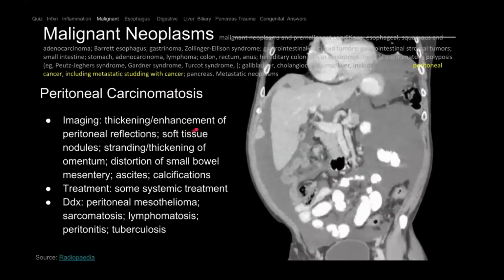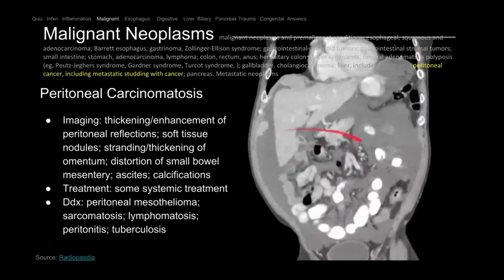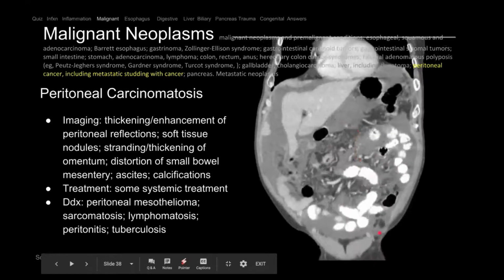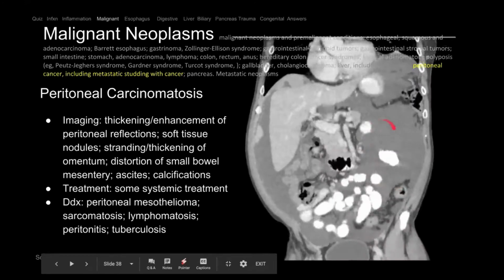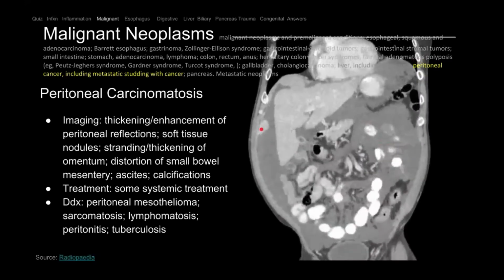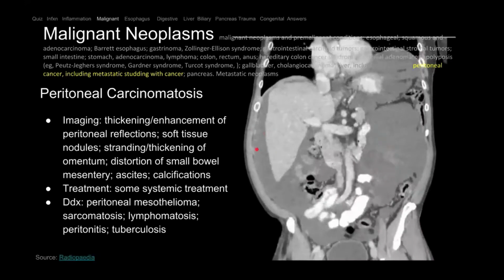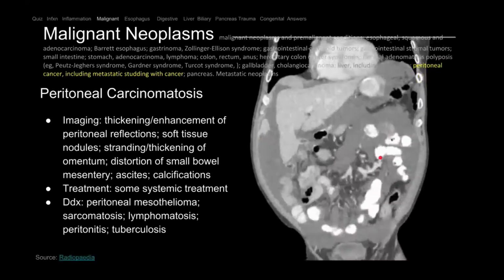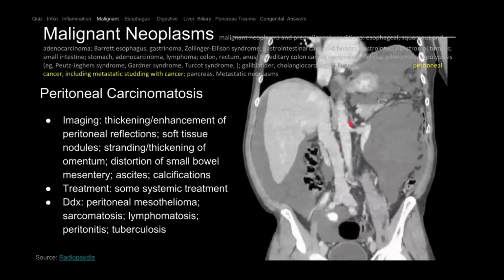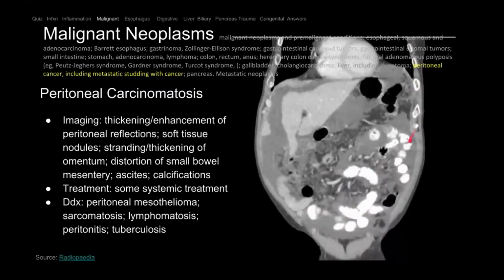All right, keep moving on. So malignant neoplasm. So this is peritoneal. This is a CT abdomen and pelvis. There's oral contrast. If you look at the bowel, there's contrast. And then there's large volume free fluid. But it's not a simple fluid. Look at this. You have these little nodules here on the side. If you look at the mesentery, it's sort of messy, kind of dirty looking. And there are nodules everywhere.